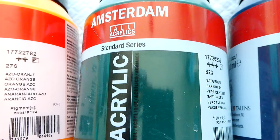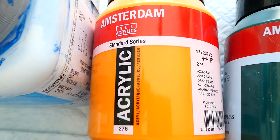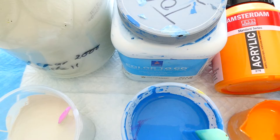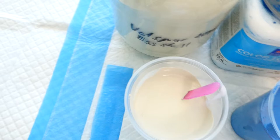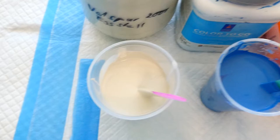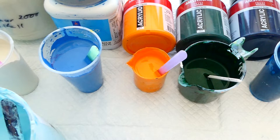This green, dark green, is Amsterdam sap green. This orange is Amsterdam azo orange. This blue is another house paint. It's Sherwin-Williams Colored to Go. It was a mist tint that I picked up for 50 cents, I believe, at a Sherwin-Williams store during the pandemic. And this is another house paint, Feldspar 2000 Eggshell. It's kind of a beigey color. I mixed everything, 2 parts Floetrol, 1 part paint. So we'll see how they react on the tile.